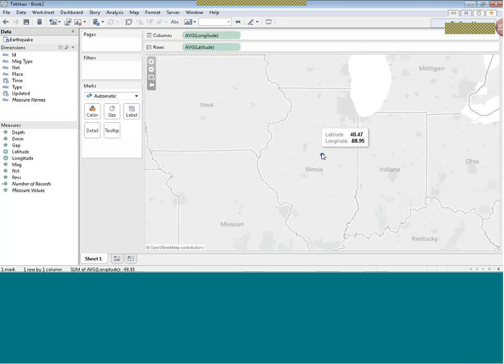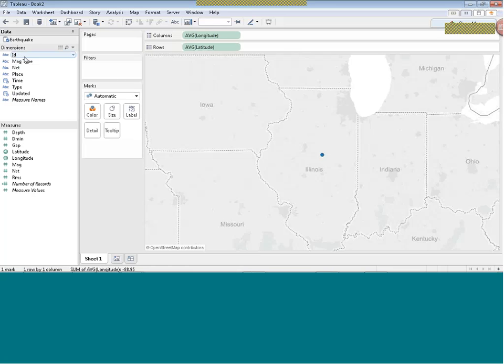Well, what Tableau is actually doing is taking all of the corresponding latitudes and longitudes of all the earthquakes that we have in our data set and finding the average of them. See this AVG up here? That means we're taking the average longitude and the average latitude and plotting it on a map, which we know isn't exactly what we want. So we want to break this up. We want to get more detail onto our map. We want to see all the specific locations of just one earthquake. We want one mark for one earthquake.